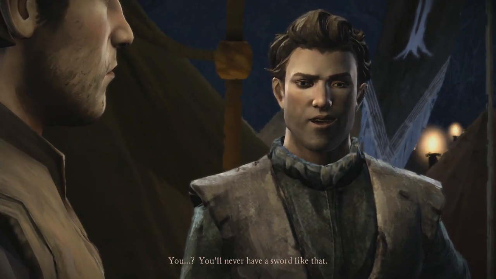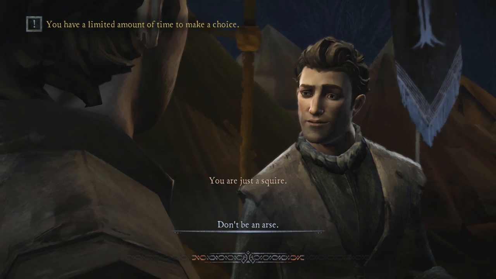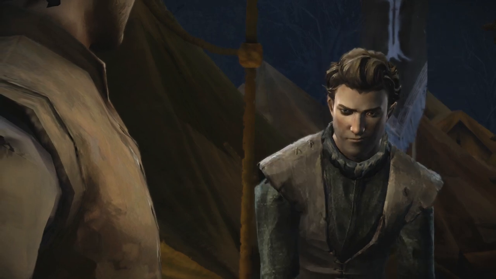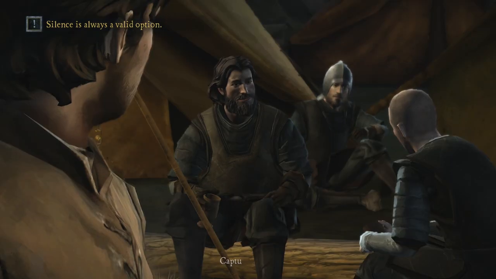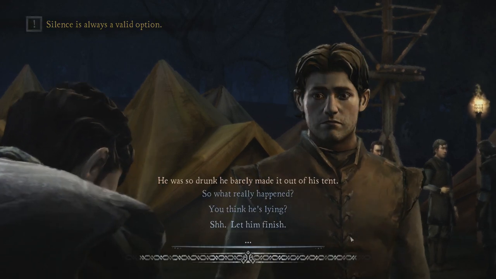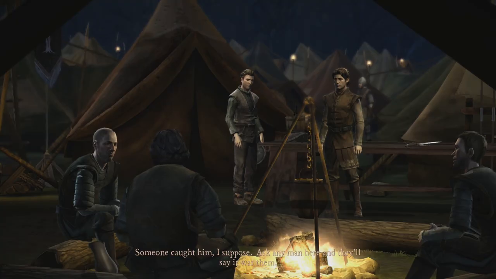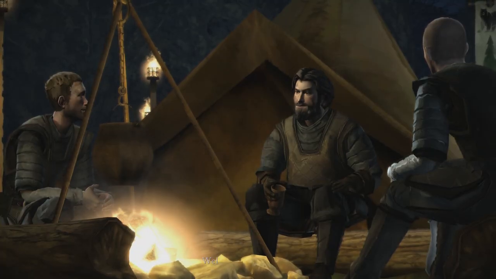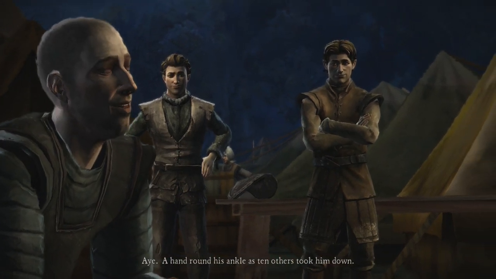You? You'll never have a sword like that. I say that as a friend. I mean, if we're being honest, you are just a squire. Oh, don't be an arse, Bowen. Apologies, your lordship. I had a hand in it, you know. A hand in what? Capturing him. He was nowhere near the Kingslayer at the Whispering Wood. He was so drunk, he barely made it out of his tent. So what really happened? Someone caught him, I suppose. Ask any man here and they'll say it was them. You captured the Kingslayer? Aye. Well, I had a hand in it. Aye. A hand round his ankle as 10 others took him down.